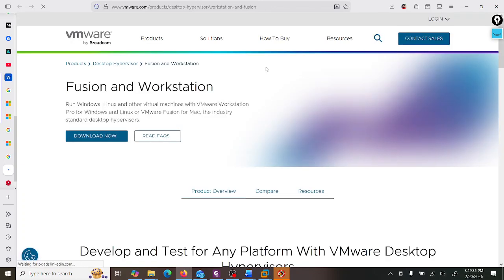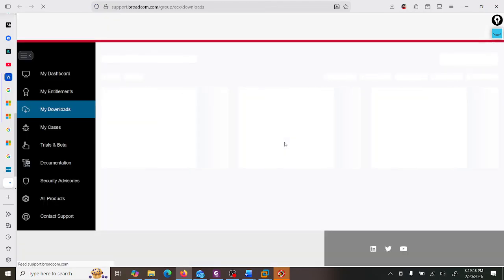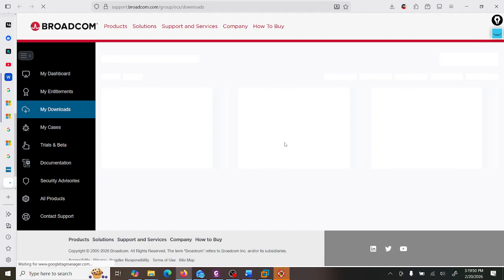So the moment you click on this, the VMware Workstation can be downloaded. It needs a login. You're supposed to have an account with this platform. The moment you click on download now, it will ask you to log in. If you do not have an account, you create it. I have an account and it has automatically detected the account and logged me in.